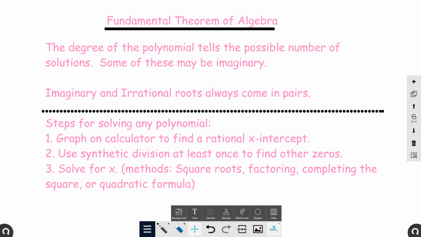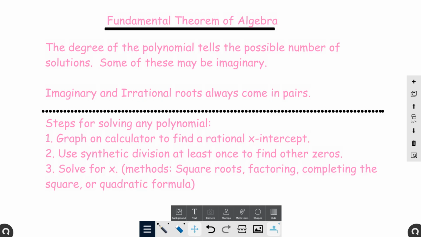And if they are imaginary, they come in pairs. And if they are irrational, which means the decimal goes on forever, keeps going, no repeats, then they also come in pairs. Because how do we get imaginary numbers? Negative where? Under a square root. And anytime we take a square root, what do we have to put with our answer? Plus or minus. So that positive and that negative makes 2 solutions, right? Okay, so that's why they come in different pairs that we have.